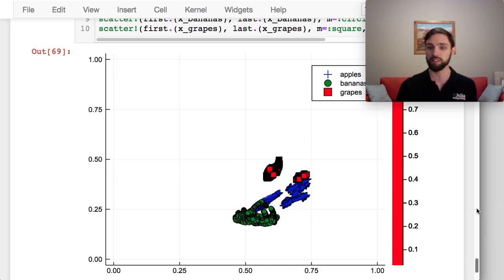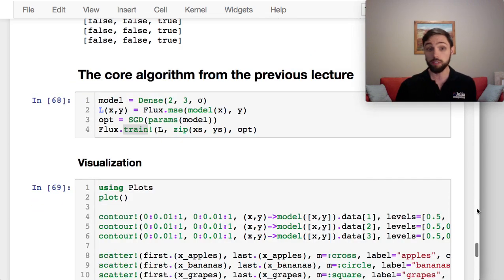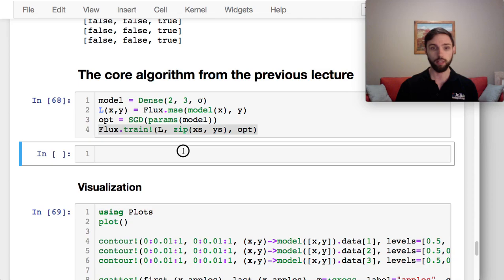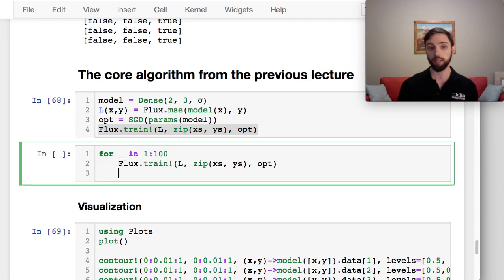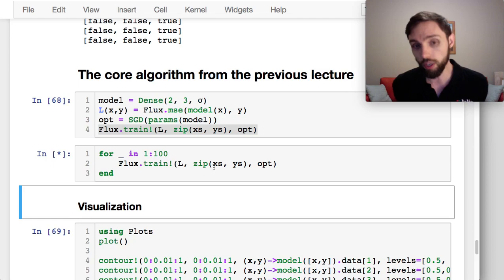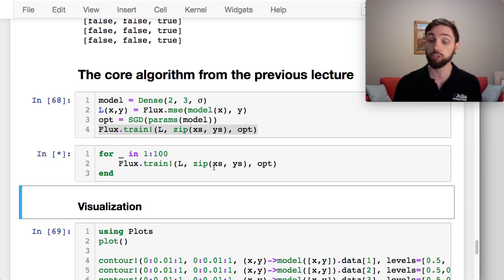So the decision boundaries are somewhere around here and basically saying everything is all the same. There's no decision making going on, which we would expect, right? We've only trained this once. We need to do some more training. So let's go ahead and do that and implement our training loop here. Let's say 100 times train our model. So this will go through your data, do 100 loops of our training, and should improve the training.